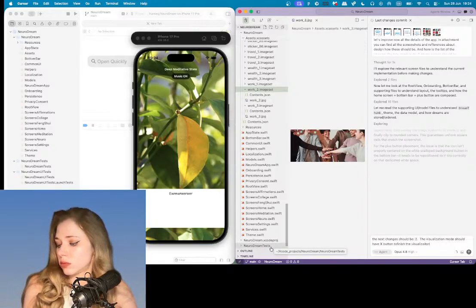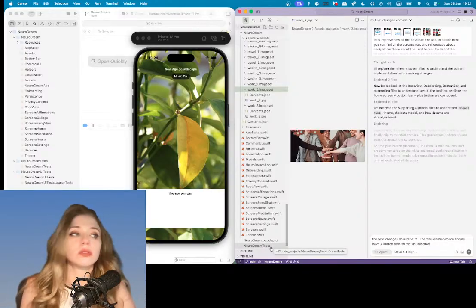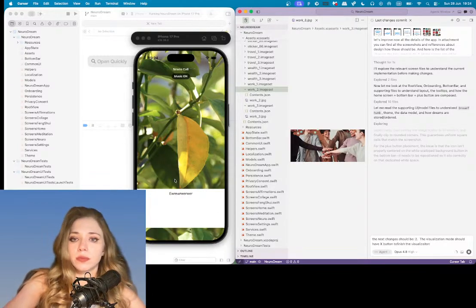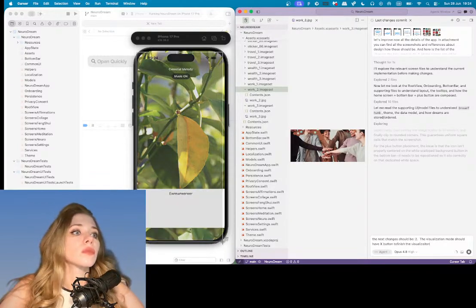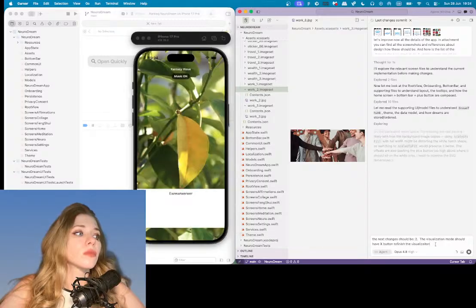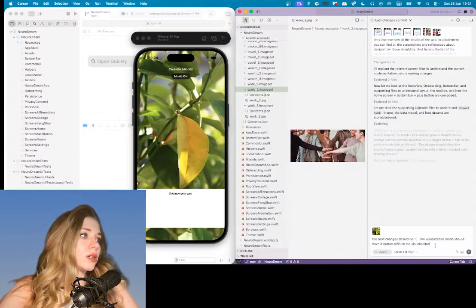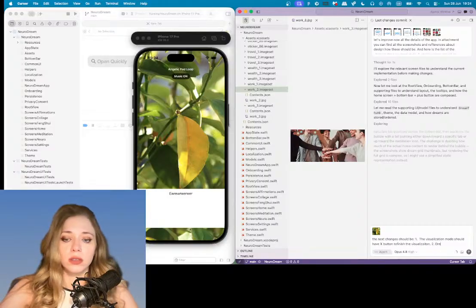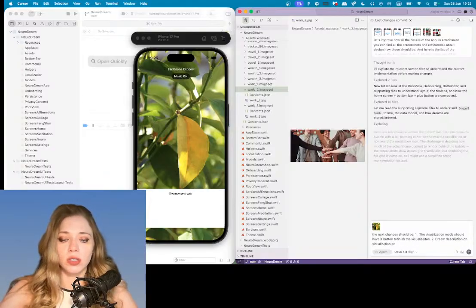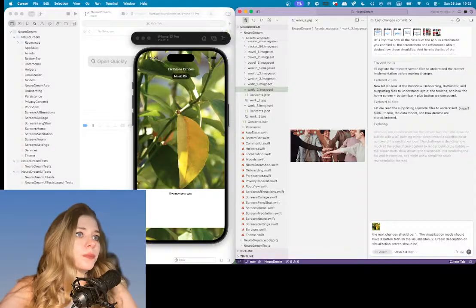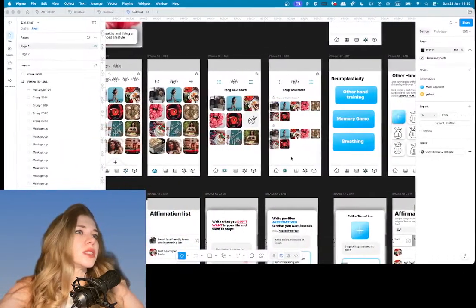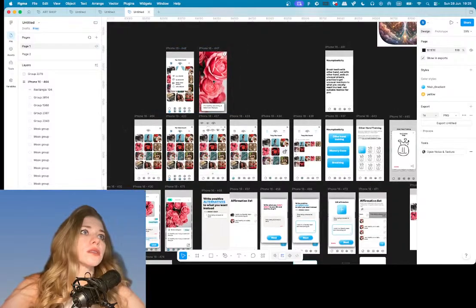Also, second, dream description on visualization screen should be... do I have a design for it? Yes.